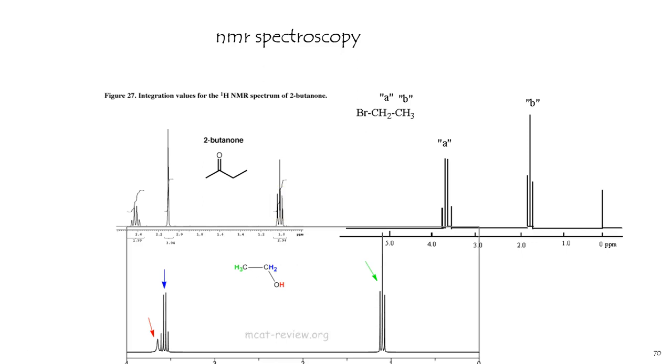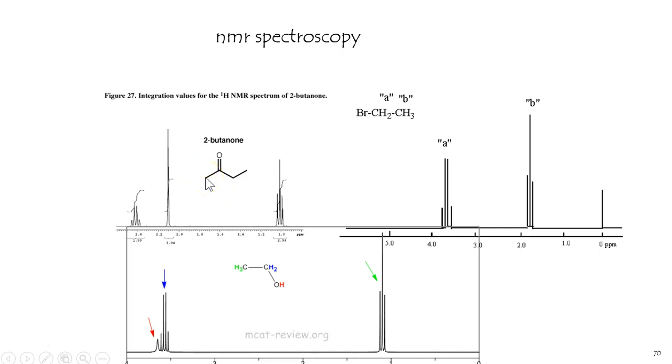How do you tell which one's which? Well, look at how they're split up. They call that one a quartet, meaning it's 4 individual sub-peaks, or split into a quartet. This one's not split at all. It's called a singlet. This one's split into a triplet. The splitting is due to the neighboring hydrogens plus 1. That's the slightly complicated part that takes a little getting used to, but not really. I mean, splitting equals neighboring hydrogens plus 1.